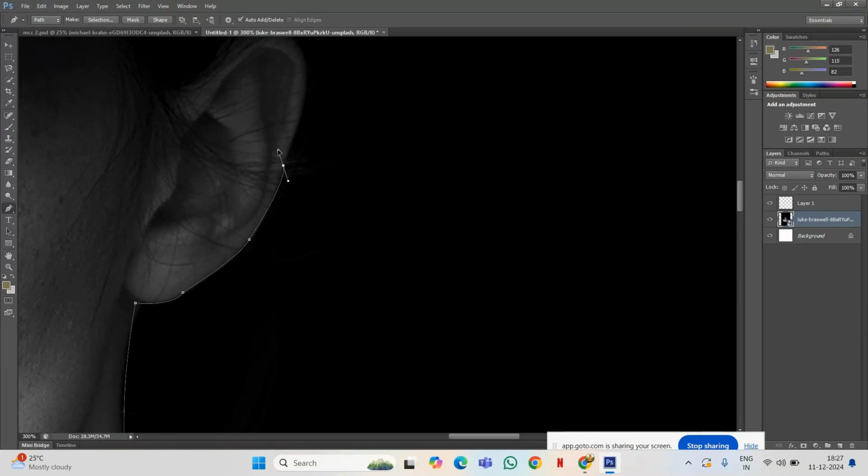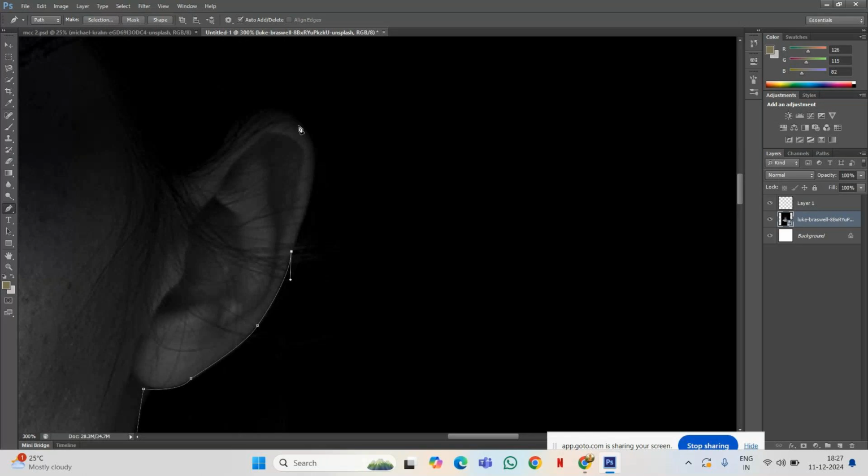Whenever you are cutting the image, zoom it and cut it. So here you have an air part. Leave out that.